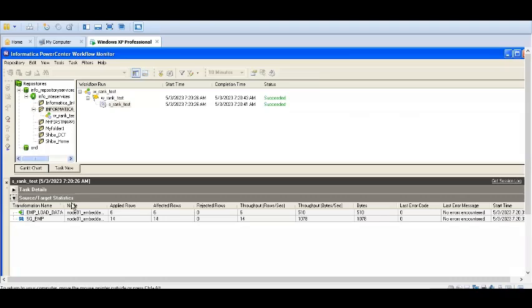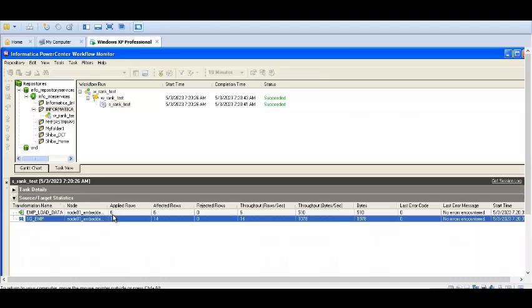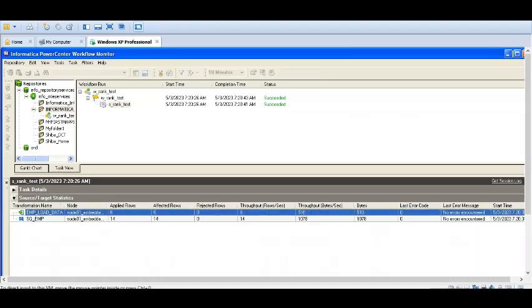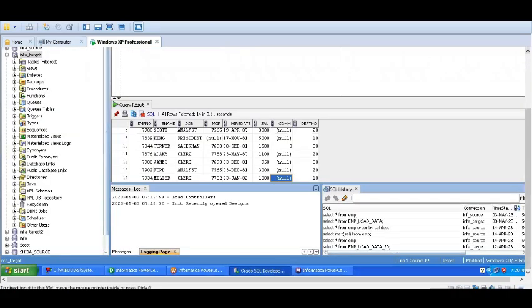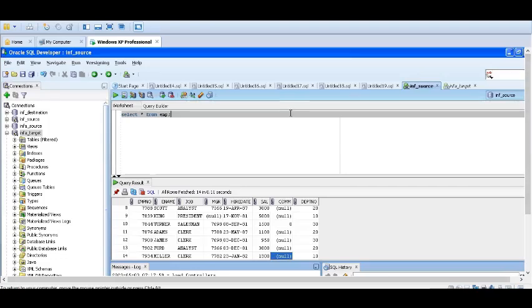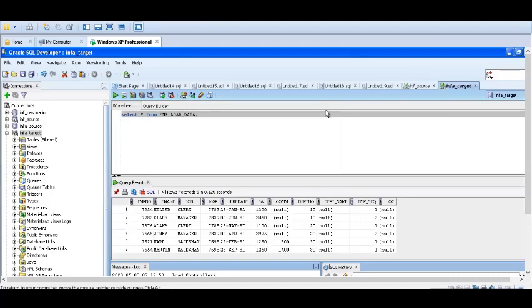Yeah, it succeeded. Total 14 records and only 6 came out, right? Why 6? Because there are a total of 6 departments with different salaries. This is the source and this one is the target.